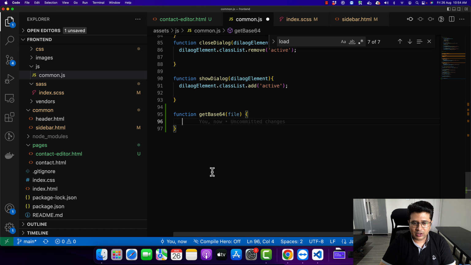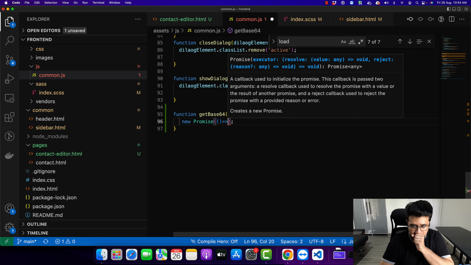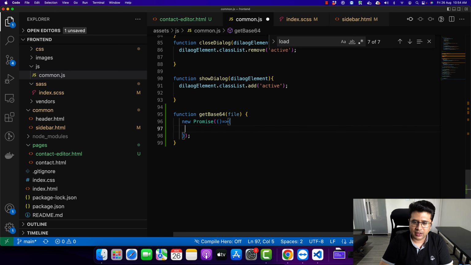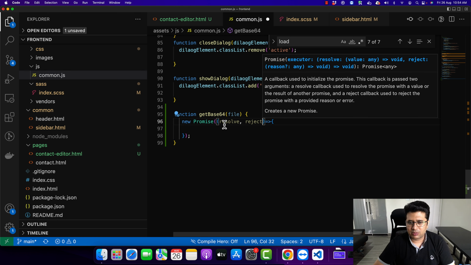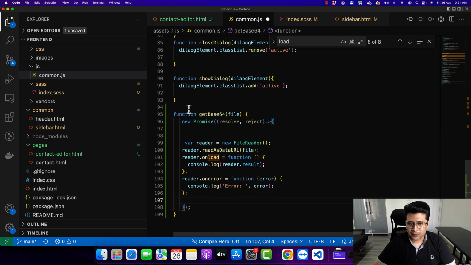So right now I'm going to create a new promise: type new Promise, call that constructor, and we have to pass a function to that. In that, I am receiving these two parameters, resolve and reject. Whenever my function is called, I would receive these two parameters that I can utilize later. Now I am going to paste my code.